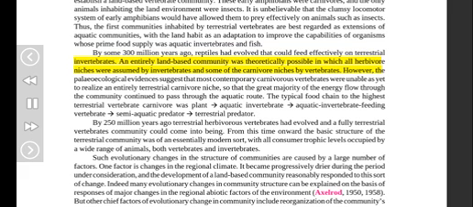An entirely land-based community was theoretically possible in which all herbivore niches were assumed by invertebrates and some of the carnivore niches by vertebrates. However, the paleoecological evidence suggests that most contemporary carnivorous vertebrates were unable as yet to realize an entirely terrestrial carnivore niche, so that the great majority of the energy flow through the community continued to pass through the aquatic route. The typical food chain to the highest terrestrial vertebrate carnivore was plant, aquatic invertebrate, feeding vertebrate, semi-aquatic predator, terrestrial predator. By 250 million years ago, terrestrial herbivorous vertebrates had evolved and a fully terrestrial vertebrate community could come into being. From this time onward, the basic structure of the terrestrial community was of an essentially modern sort, with all consumer trophic levels occupied by a wide range of animals, both vertebrates and invertebrates.